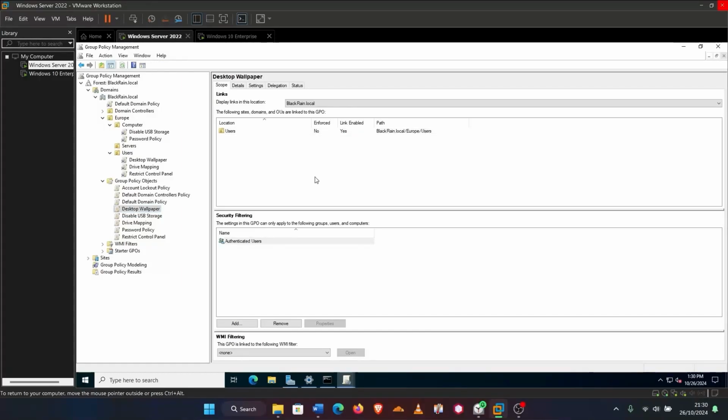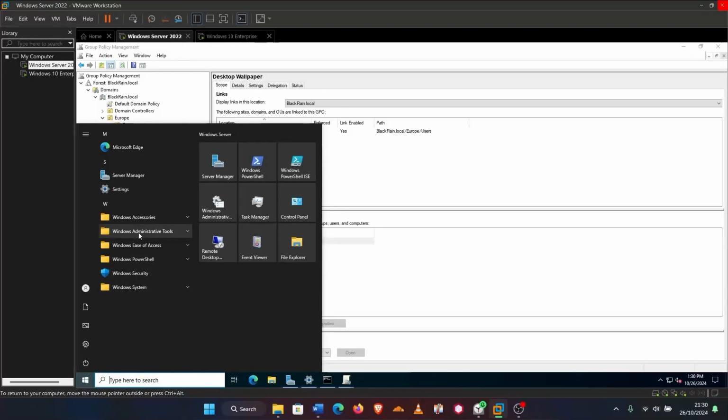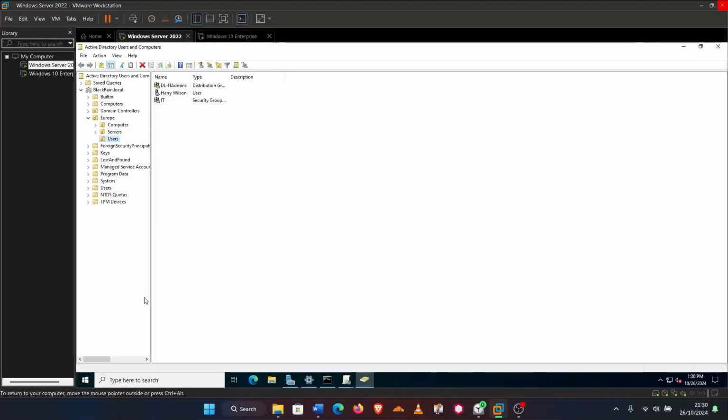Another thing that we have to do after we have joined the domain, and this is very important. Once we have joined the domain with a new computer, go to Active Directory Users and Computers. Go down here, Windows Administrative Tools, Active Directory Users and Computers. When the computer joins a local domain, it will automatically be placed under the generic container of computers, which is this one over here, computer COMP01.